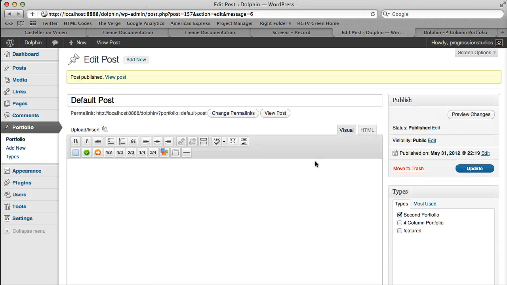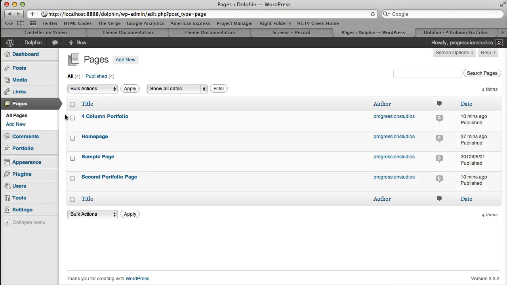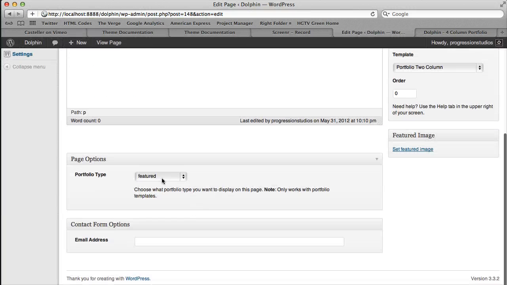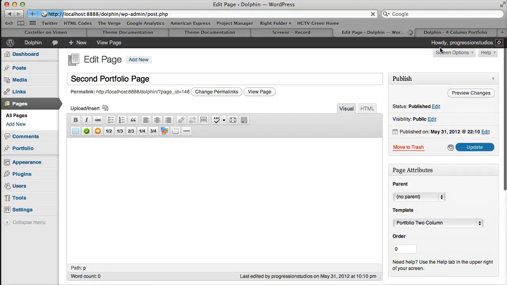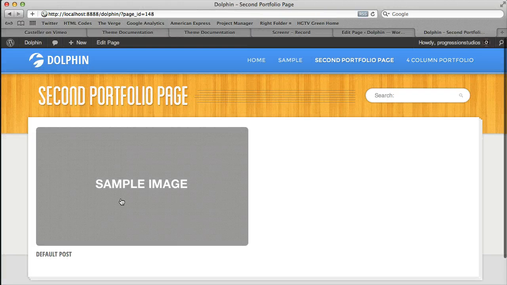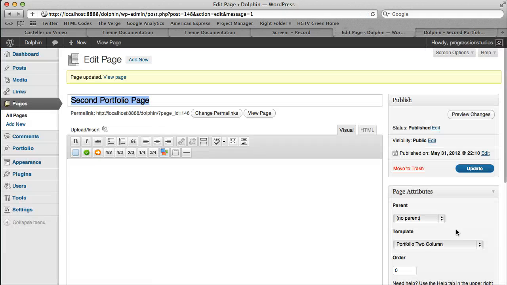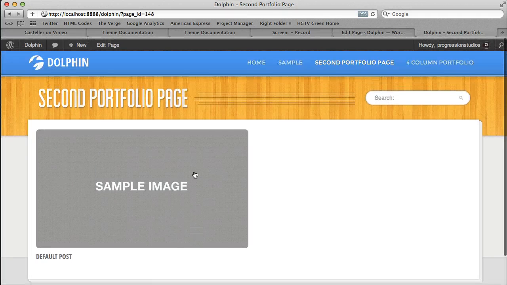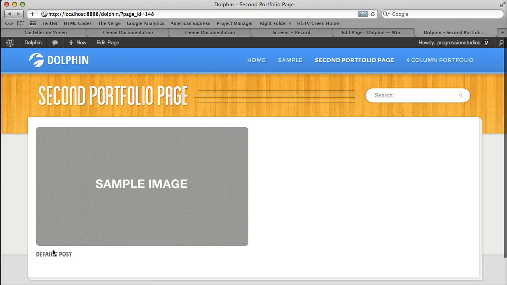So now if we publish this, this post is associated with that type, and we need to do one last step, remember, which is making sure our page has the same type. So if we go to our page and we select second portfolio as portfolio type, let's update that. We can now go to our second portfolio page, and if you remember, I had set it as a portfolio 2-column, so that's why it's a little big, and it's only displaying our default post.